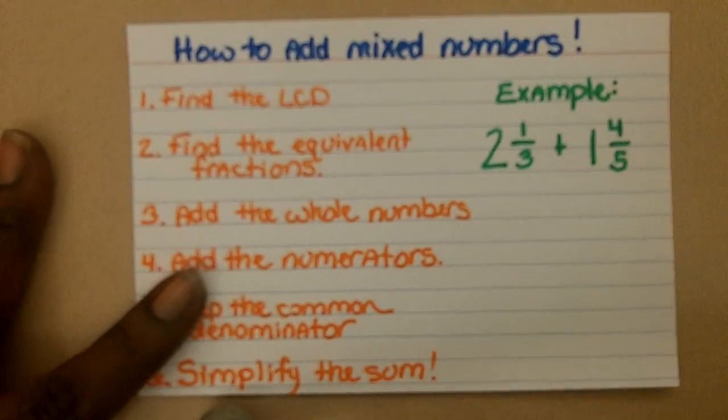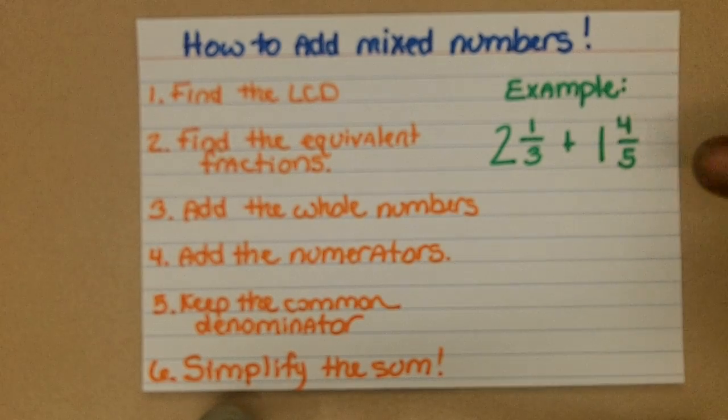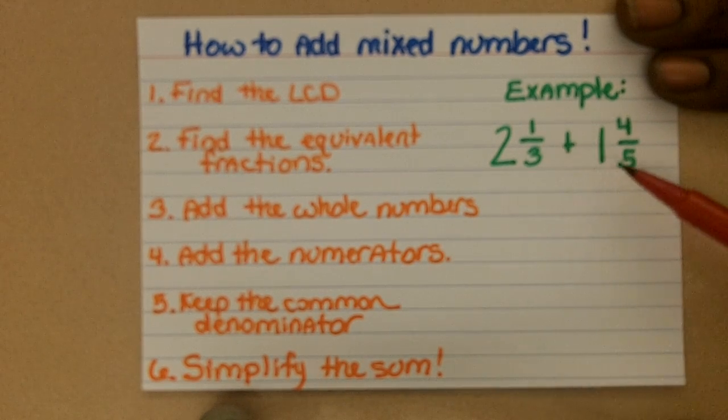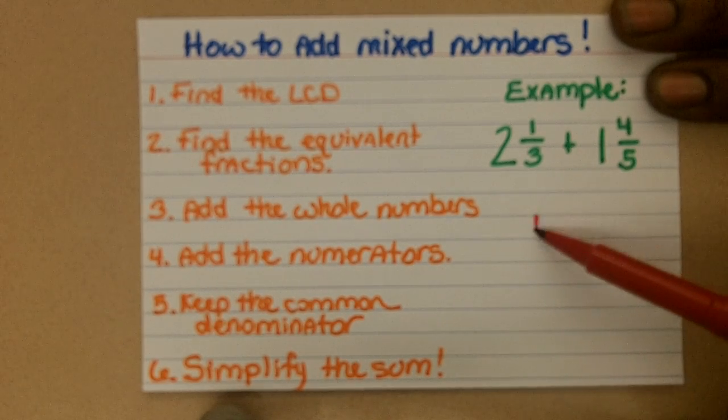Now, last thing I want to talk about is how to add mixed numbers. Sometimes you will be given mixed numbers, 2 together or maybe just one in the problem. So it's good to know how to solve these. The first thing is to find the LCD, just like before. Here is a 3 and then the other denominator is a 5. The LCD between these two denominators would be 15.